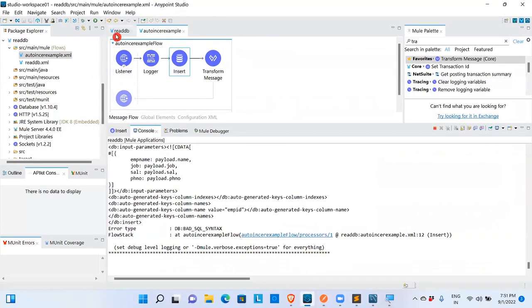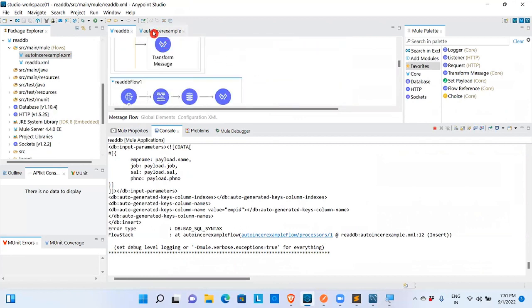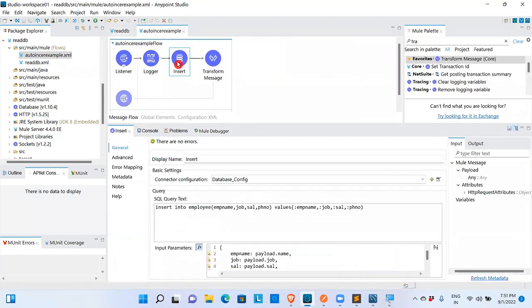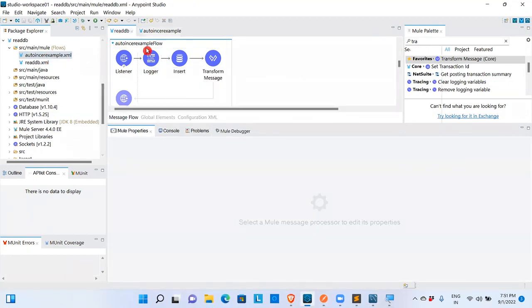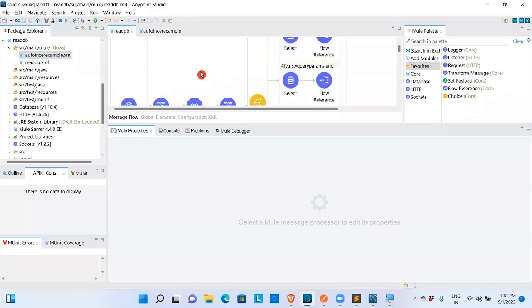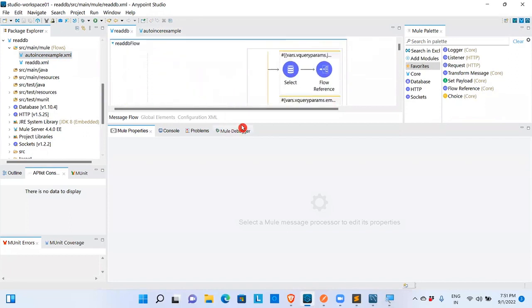1 second, guys. Maybe this error is not coming from this table. Maybe other flows are also there. We can put a breakpoint. We don't know, right? One second.